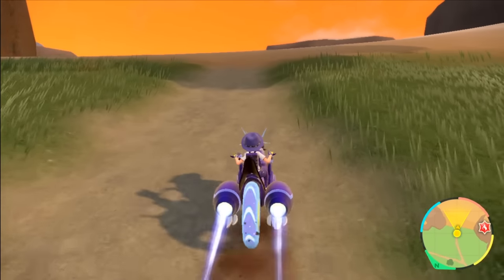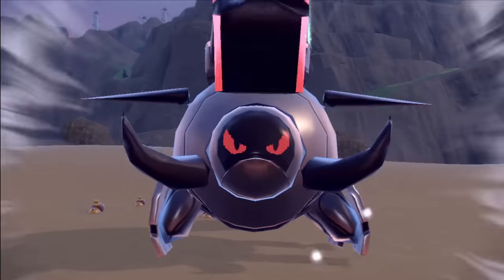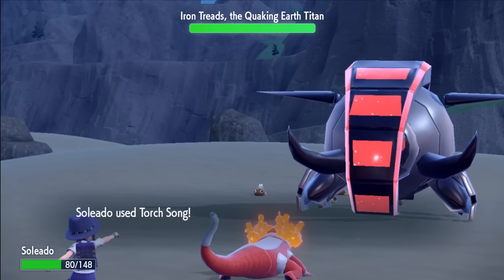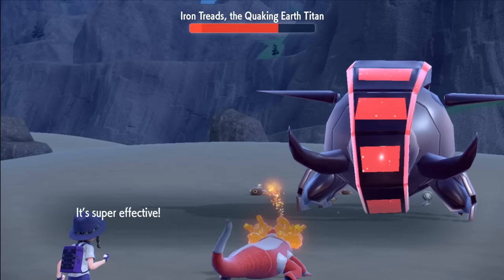After serving time in detention, next was going against our first robot — Iron Treads from the Great Crater of Paldea. But it's not very bulky to special attacks, so Solido eats a super effective Knock Off and hits extremely hard with Torch Song, so we were quick to take it down.